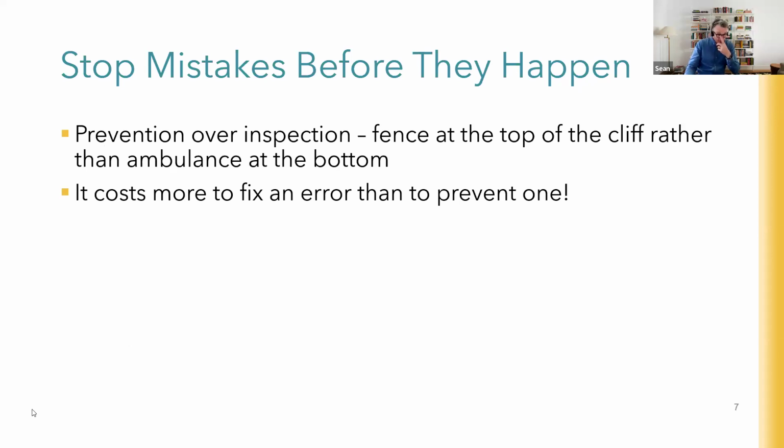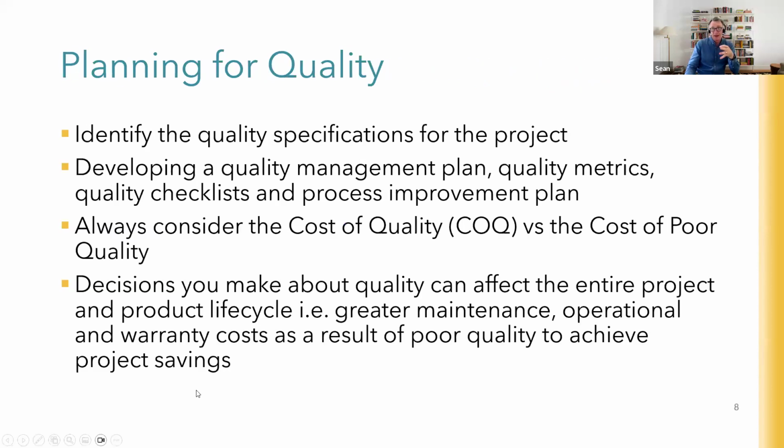So the first step in quality management in a project is planning for quality. This is where you sit down and do your quality management plan. It's one of those subsidiary plans of the overall project management plan. You'll identify your particular approach, set down your quality specifications, the testing and assurance techniques that you're going to use, outline the responsibilities, any checklists, but also your process improvement plan. Because one of the key elements of good quality management is continuous improvement, or Kaizen. I'll write that up there.